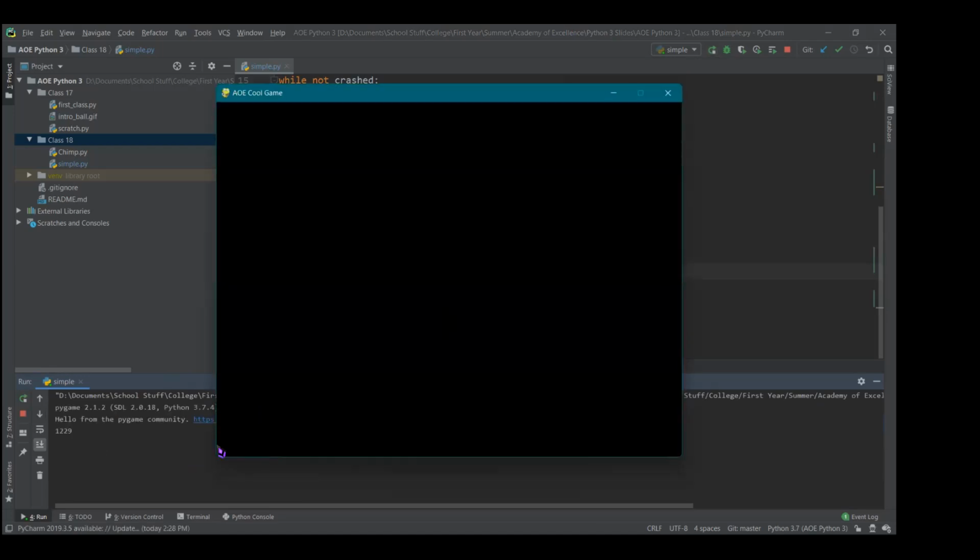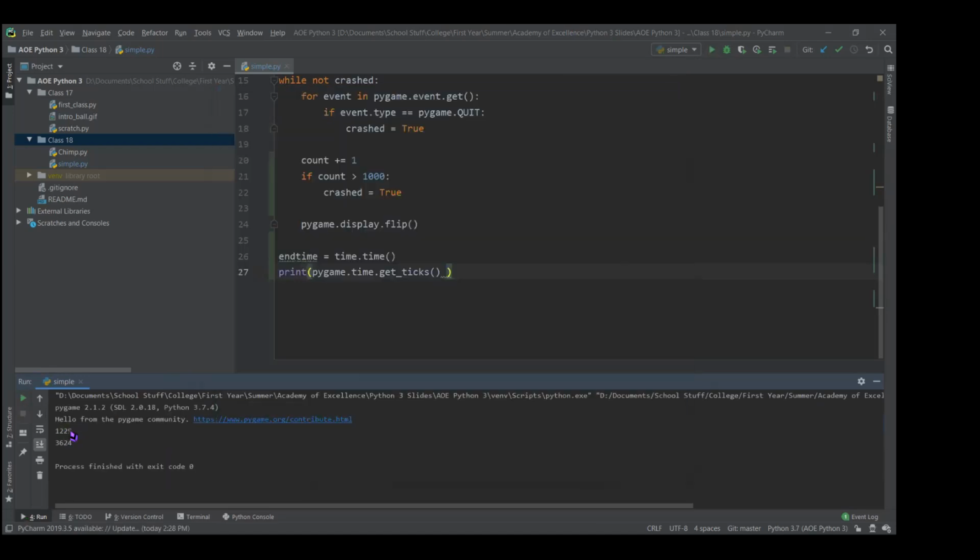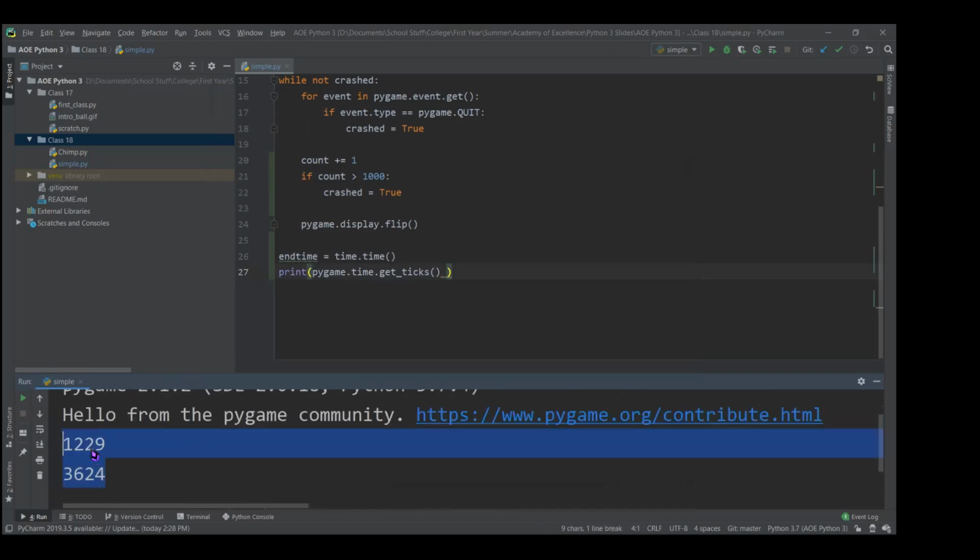We try it one more time. You can see the start is a little bit different. The end is a little bit different. Here, it looks like it's still about 2.4. So that didn't change that much, but you can see the exact numbers have fluctuated a little bit.